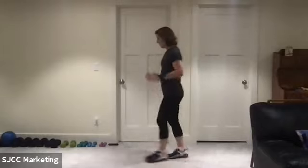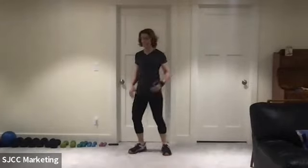Last one. Good. All right, so we're gonna just start out with our three strength moves. Reverse lunge with an overhead press is number one. Push-ups are number two. And number three is a side lunge plus a lateral leg raise. So these should all start out pretty easy.